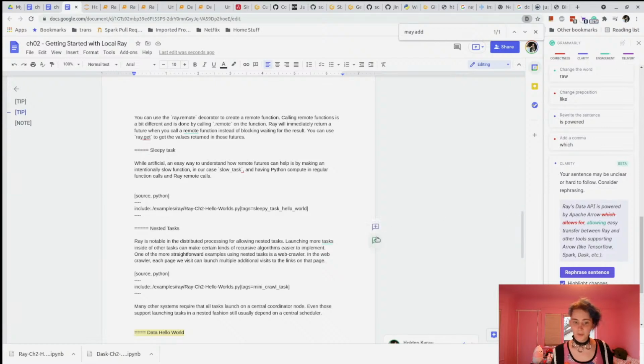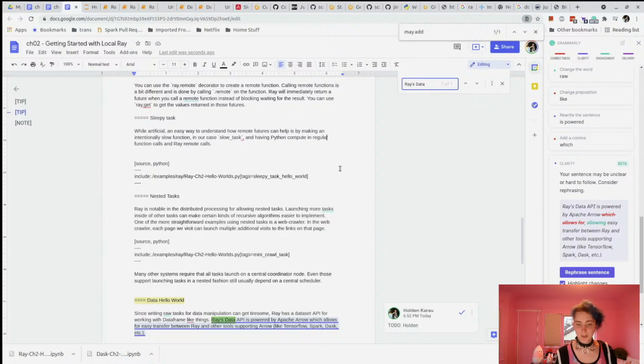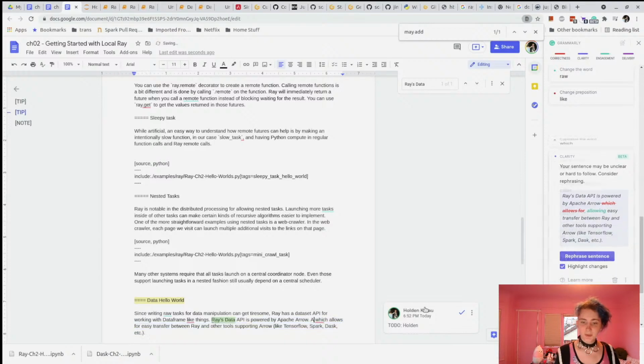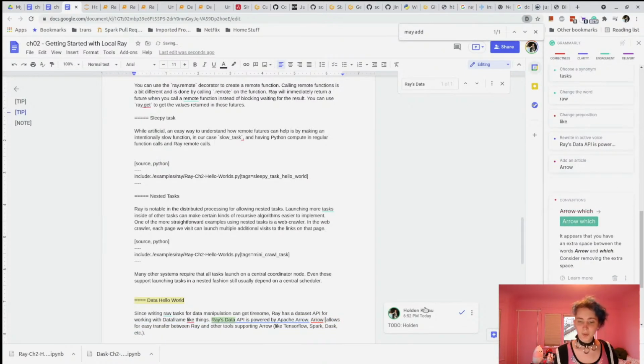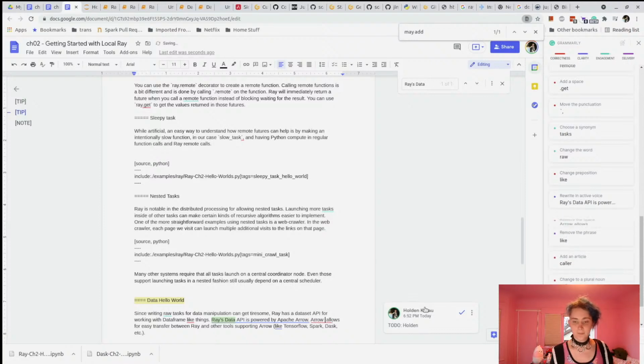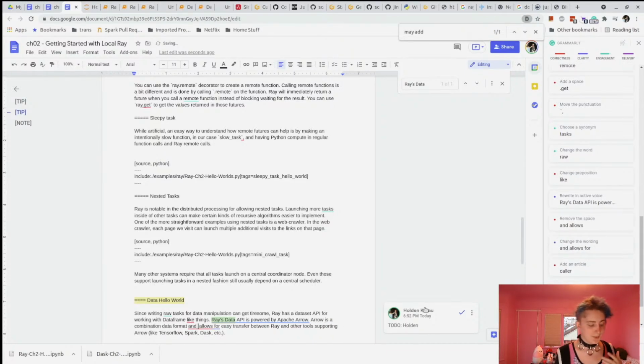Ray's data API is powered by Apache Arrow.